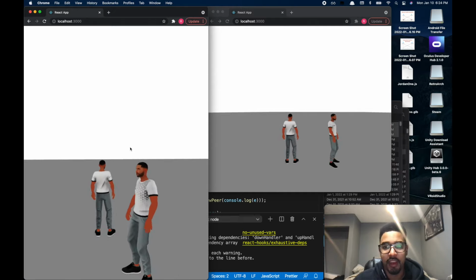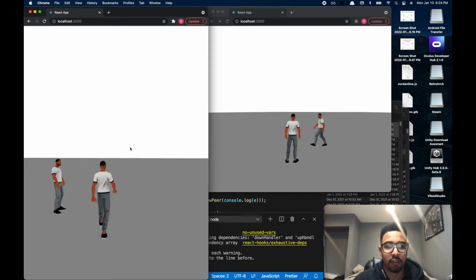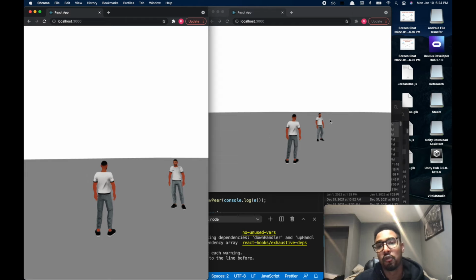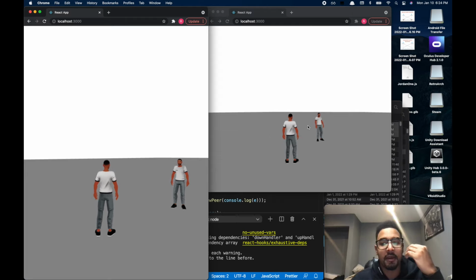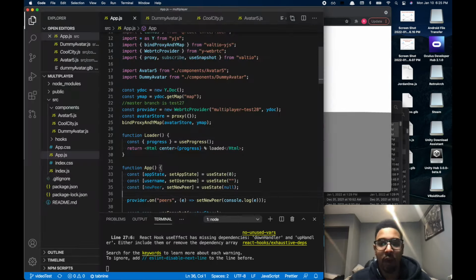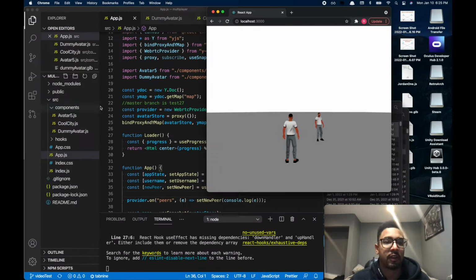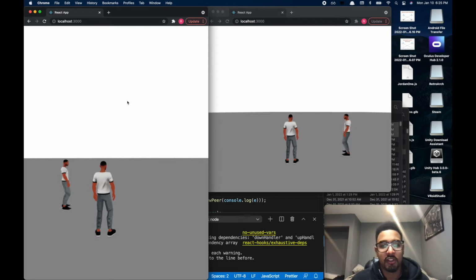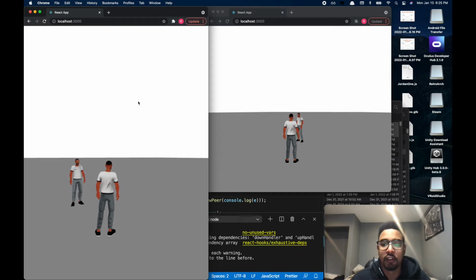So if you want to make a game with real-time shared state, it's really not that hard. It's a couple lines of code, but you can do this kind of stuff. I built an app similar to this where I tap into your webcam with WebRTC and show your webcam over the shoulder, so you can do a kind of 3D video chat. But again, this is all YJS. It's the same implementation. All I'm doing is, when I move, I'm using WASD here, I'm updating the position, and that position is just getting stored in the global state, and it updates instantaneously. So all the browsers are connecting, telling everybody where they're at.